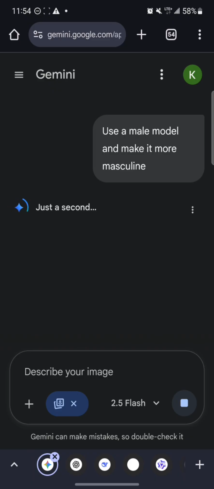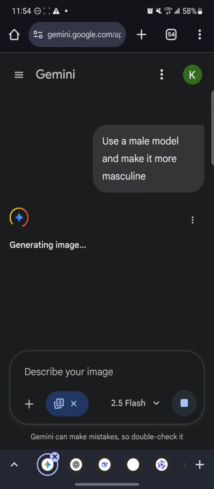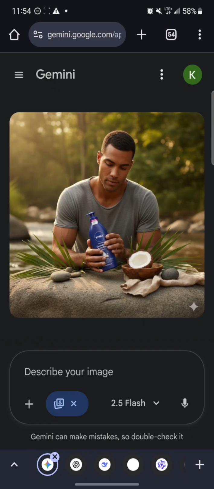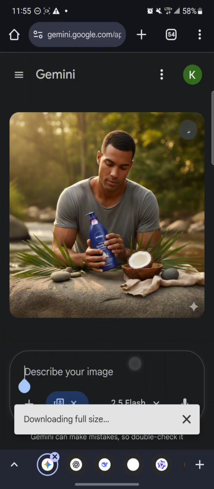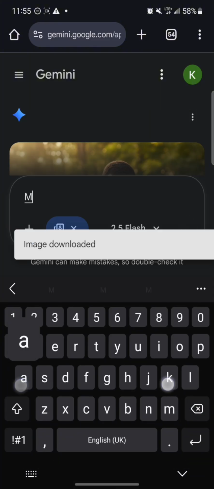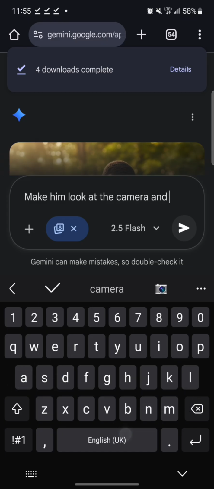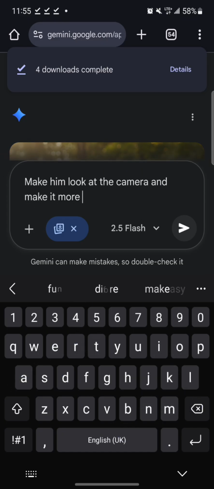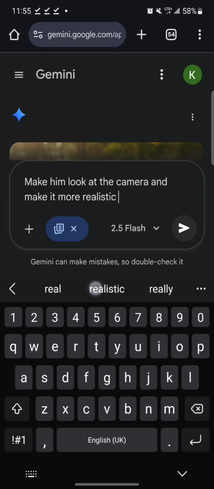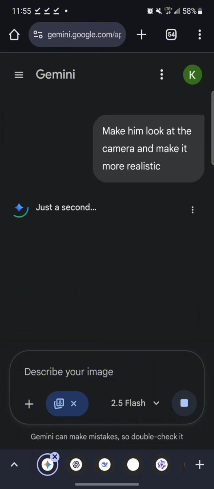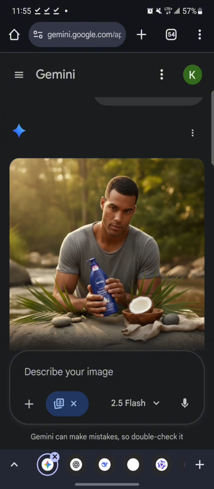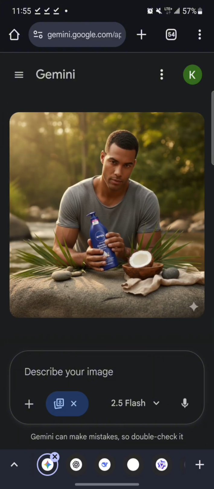So there's a lot you can do with this. Can you see this? We can see, making him look at the camera and make it more realistic. Can you see? Isn't this beautiful? There's a lot you can do with this.